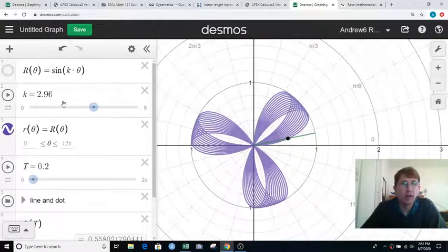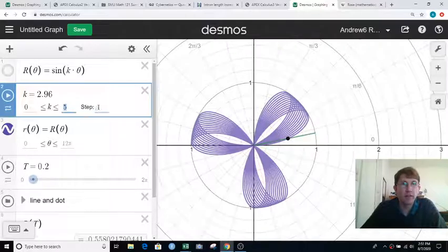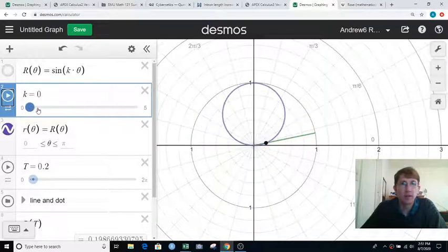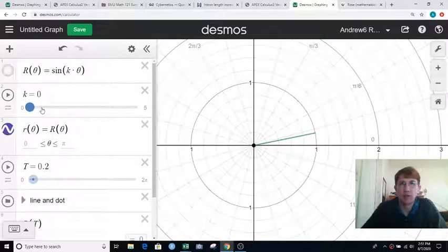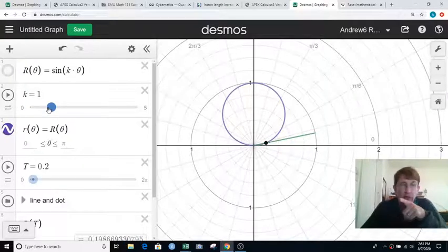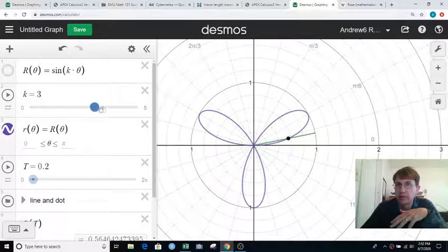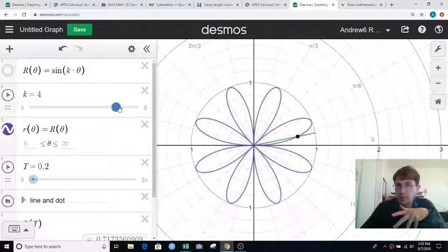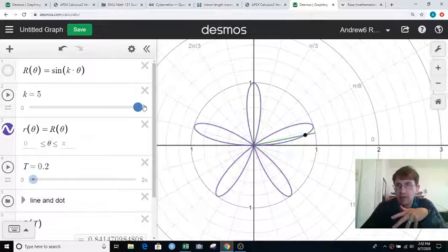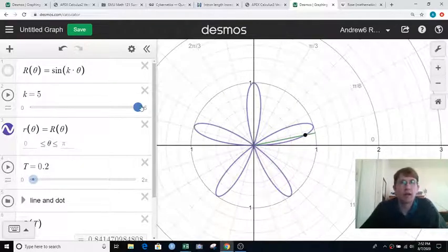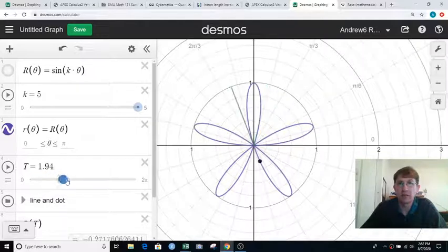There we go. So if I set this to be integer steps, then I get some nice stuff. I just get a circle, but notice it's not the unit circle. And then I get something that has 4 petals, and then 3 petals, and then 6 petals, and then 5 petals. So that's an interesting pattern. So we can play with this and see that the radius is going negative kind of on every other petal, and sometimes it's lining up with previous petals.